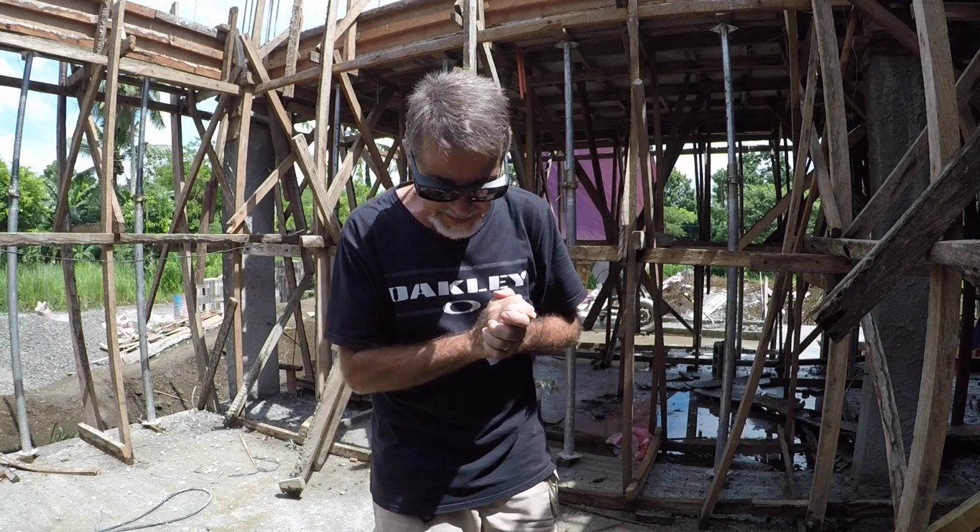And so we talked about it. We talked about some window options for the outside, some architectural designs, and he's going to do a drawing for me, and with the drawing, we'll take a look at that, and I'll share that with you when we get it. But I think it's probably one of the best changes out of all the changes that we've done over the past years for this house.